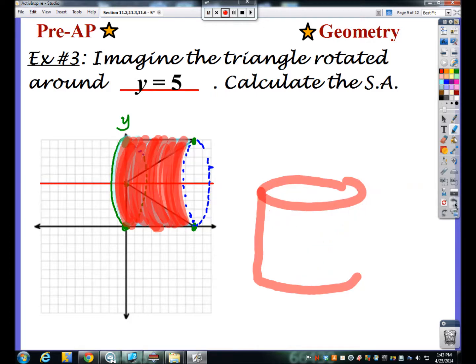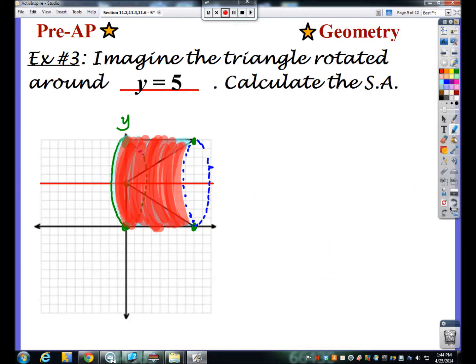Now we need to discuss the surface area of this. So this isn't just a cylinder, it's not just a cone. And you might think, all right, well, are we going to take the surface area of a cylinder and then subtract away the surface area of the cone because the cone is the whole part? No, we're not. And that might confuse you a little bit at first. This would be the case if we were calculating volume, which we will get to soon.